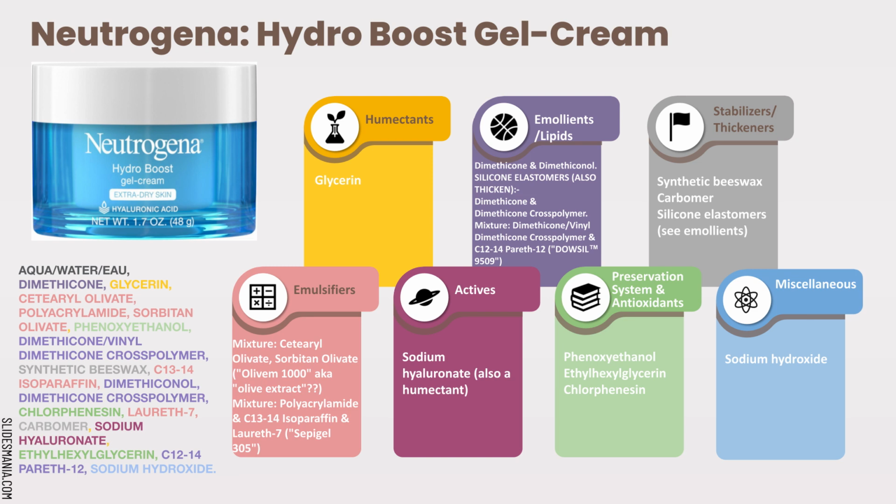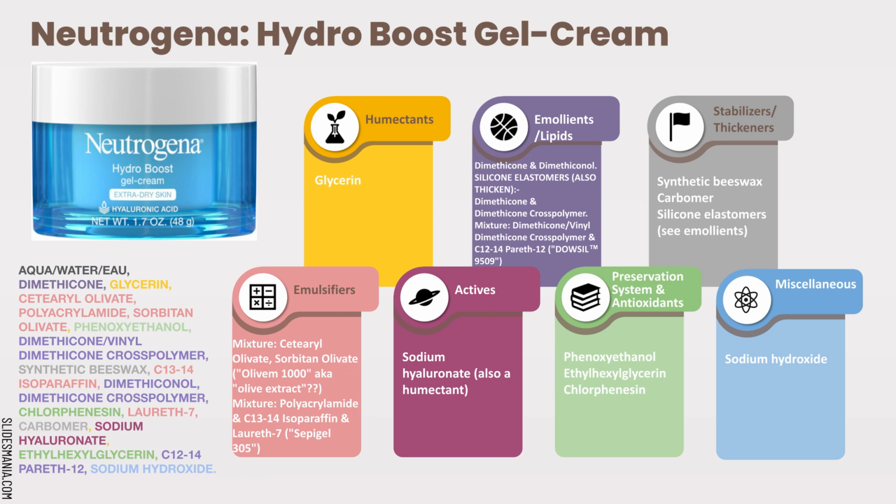Synthetic beeswax is also there to help thicken and stabilize, and for some occlusivity. For humectants, glycerin is included, and sodium hyaluronate, another humectant, I also listed under actives. In the emollient section, I've listed the 2 silicone elastomer gels. You can see the giveaway word crosspolymer here. Cross-linked dimethicone with dimethicone. These gels are dry, non-greasy, silky smooth, and provide various degrees of viscosity. They are pretty expensive and are the main ingredient in a lot of anhydrous primers.